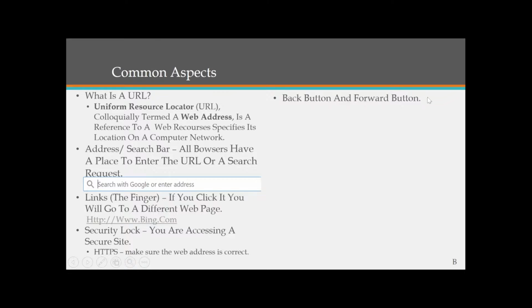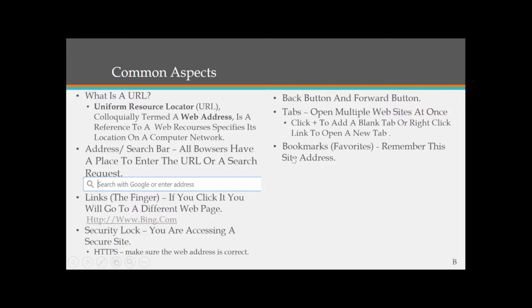There's a back arrow and a front arrow on most browsers. Tabs. Okay, we'll talk more about tabs in a minute. But many of you are old enough to remember business phones that had buttons on them, and you were talking to John on one line and the other line starts ringing, and you say, John, could you hold on a minute? And you press the other one, and now you're talking to Margaret. And you could have 4 or 5 or 6 of these on one phone, and all of them could be blinking, meaning they're all active, and you can switch back between John and Margaret anytime you want.